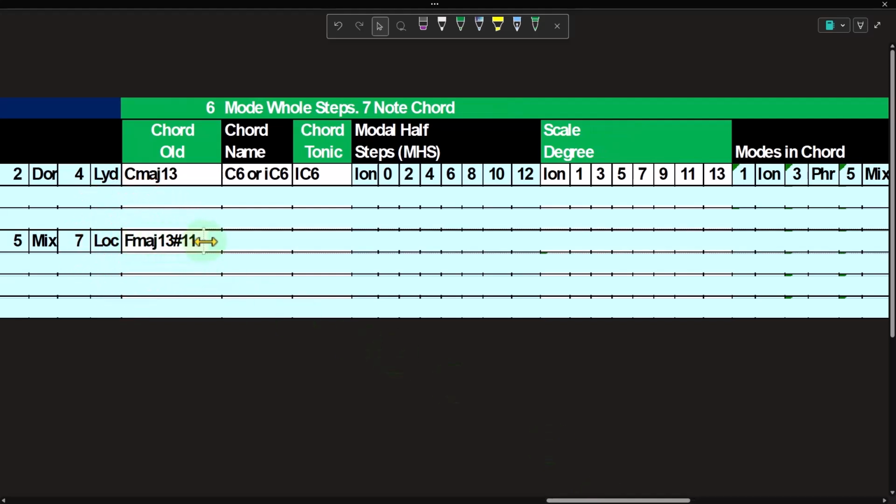But for now, let's say we go up another one for a whole 7-note chord. So now we've got an F major 13. Now, why is it a 13? Because we went up to 7 scale degrees, plus instead of going around to 2, we went to the 9, 11, and now the 13. But then we have to say that the 11 would have been included, because we assume it's included, but because it's a major 7, then we would think it has a major interval, but it doesn't, because compared to the major, it has a sharp 7. Now, that's not too messy. It's still kind of messy, though.